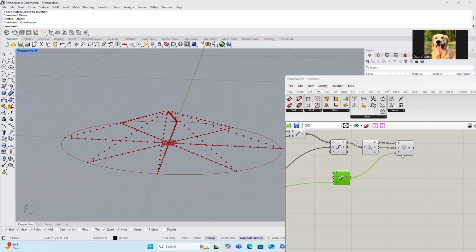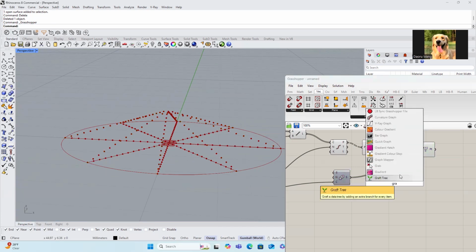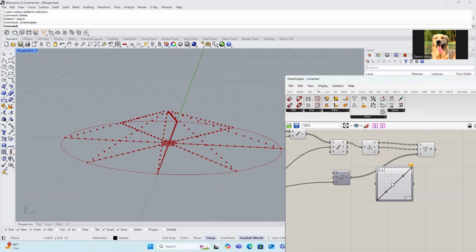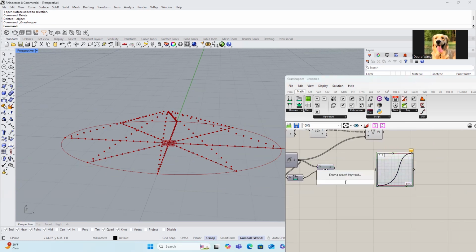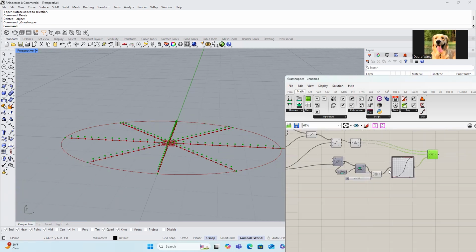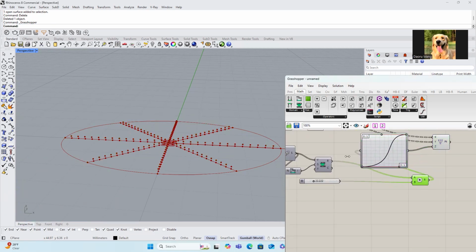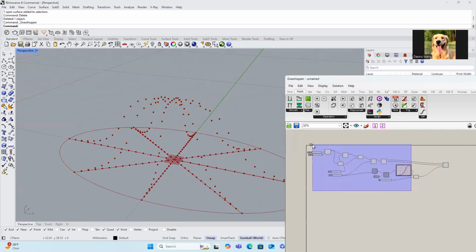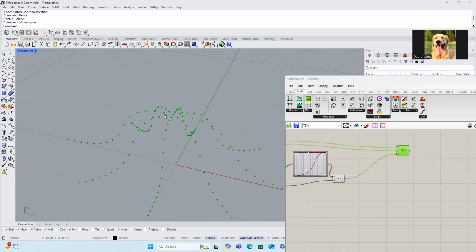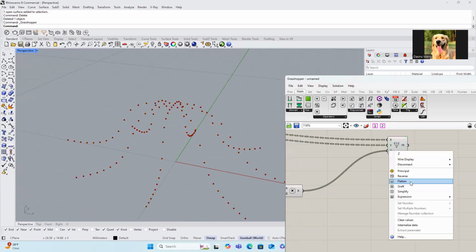In order to give it a curvature, I'm going to use Graph Mapper. Let's choose this one. Move it down, move it up, and then remap. We have talked about this many times in our previous tutorial. Now I'm going to change the magnitude, bring it in. Sorry, we have to do that after the numbers have been changed because this input is from 0 to 1. So now this is great. And let's hide everything. I actually want the center point to be the lowest, so I'm going to reverse this.